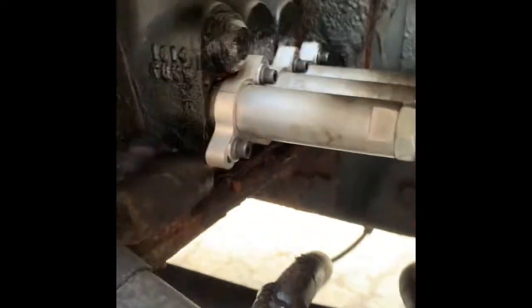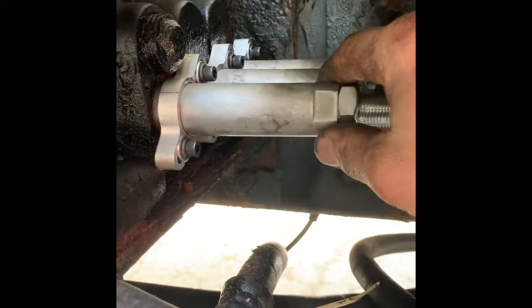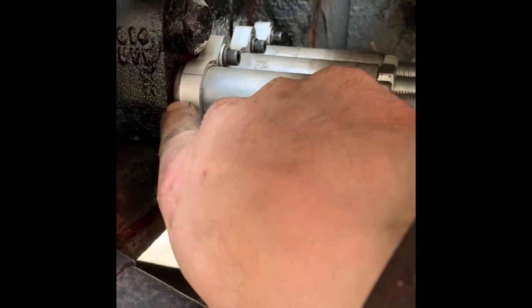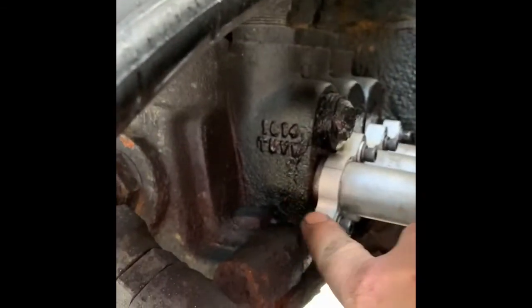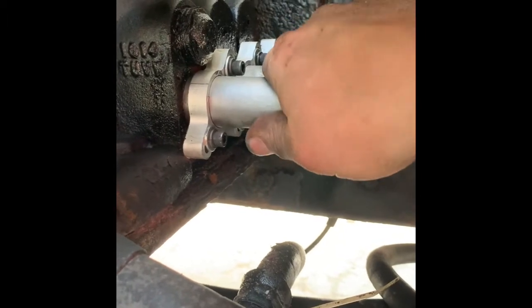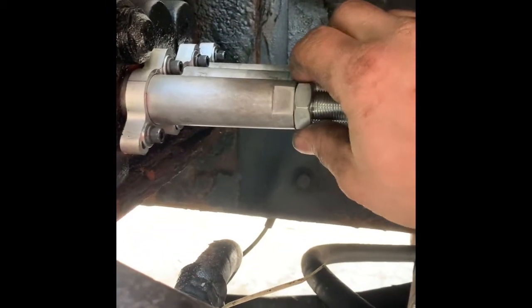So there's the finished product. To make adjustments on your cable, your control, the throw on the cable, just twist the tube. So just snug these down so it's snug up against the control valve, but you don't want it too loose. And then you can just put a wrench on here and just use your hand and twist it. And then whenever you're happy with the throw and the adjustment, tighten your lock nut down and it's done.